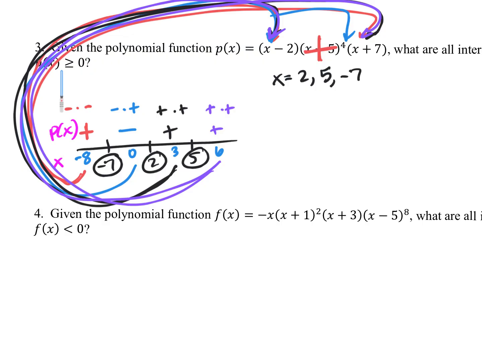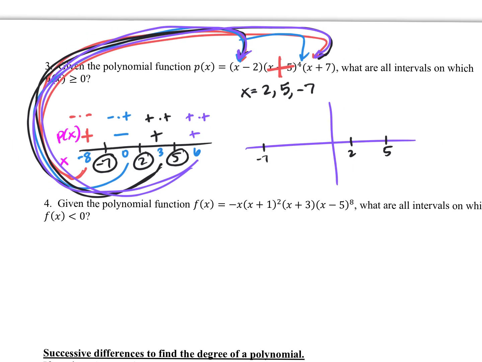Okay. So, look what they said. Where is my function greater than or equal to 0? Where is it above that x-axis? And you could say from, and I kind of wish that I had, let's just draw ourselves a really basic graph. Give yourself a basic xy axis, and we're going to just say that's -7, that's 2, and that's 5. Doesn't have to be perfect.